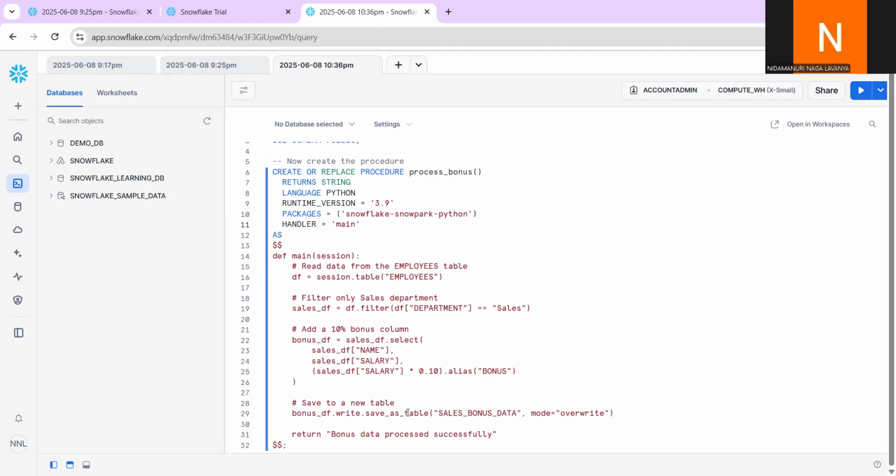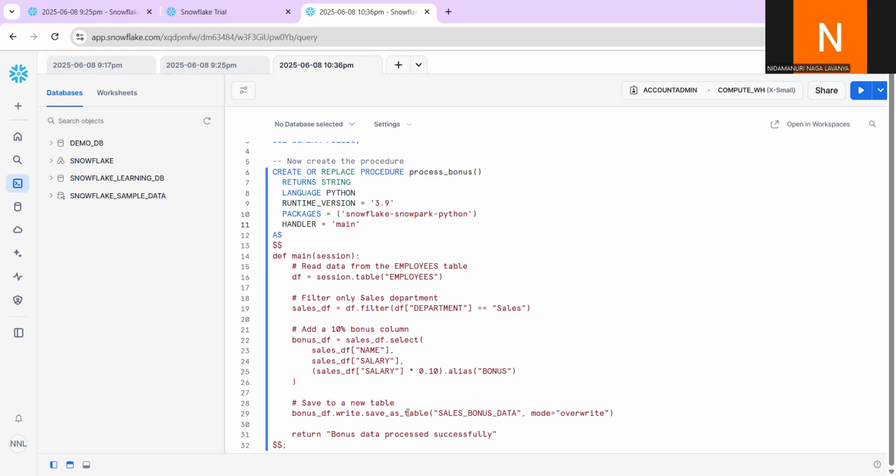It extends the capabilities of SQL by introducing data frame styles, enabling users to perform complex transformations, and we can include machine learning processing logic, all without moving data out of Snowflake.